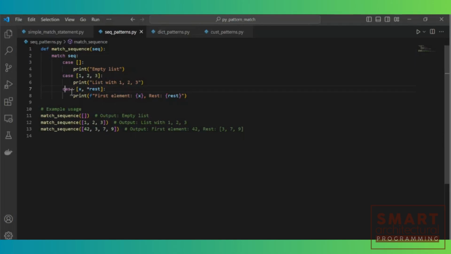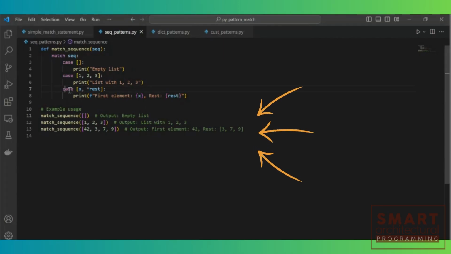That means if cases 1 and 2 are not true, any list that's being sent would have its first element separated and the rest of the list separated. So it's going to default to true for any list that's being sent to this function. And if that is the case, we print the first element that we destructured from the list separately, and then we print the rest of the list from which we separated the first element.